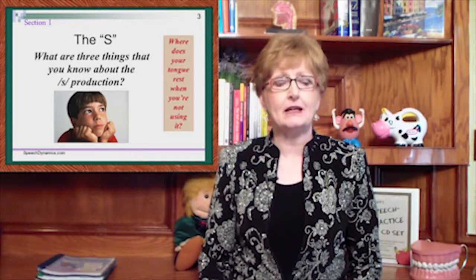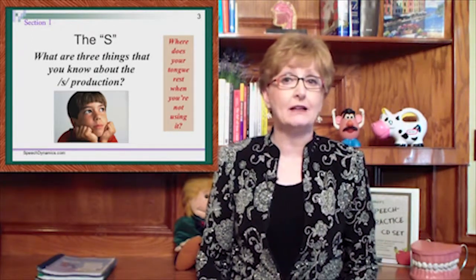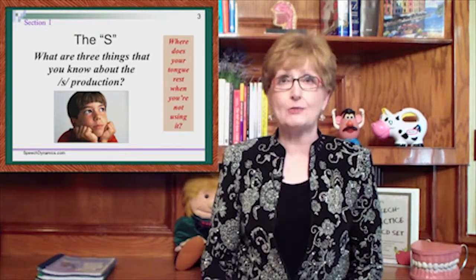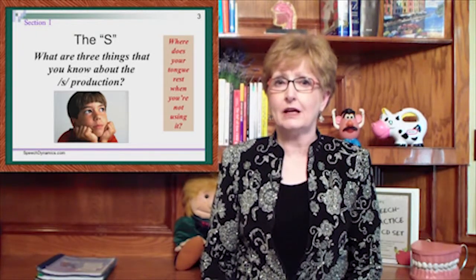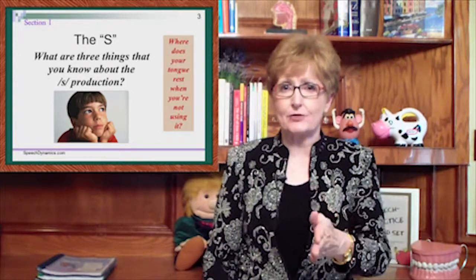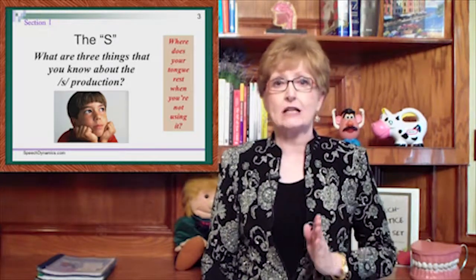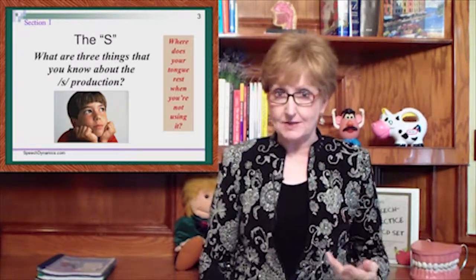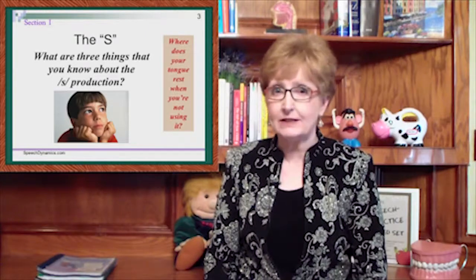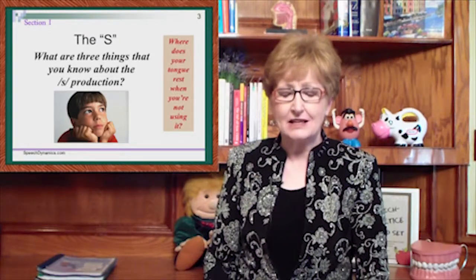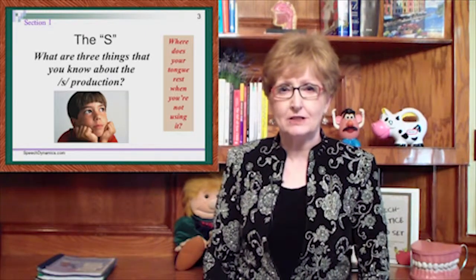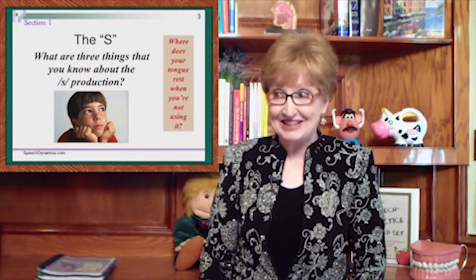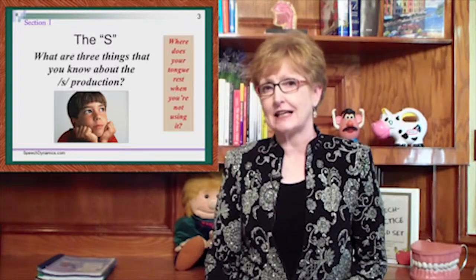I'm wondering if maybe fricative came to mind. That's a good thing. Or maybe you use the word sibilant. Or perhaps you thought, oh yeah, there's that centralized airflow. That's important. Or continuous airflow. We know about all of those things. If there's anything else, just write it down there. Think in your mind about that S and what you need to be able to do to produce that S. Now, take a look there on the slide.